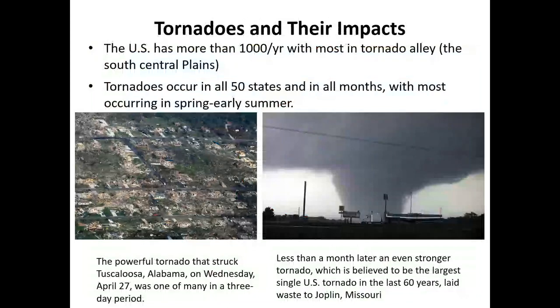So, tornadoes and their impacts. As I mentioned, about 80% of the world's tornadoes hit in the US. We have about 1,000 per year, and they can cause significant devastation. We had a tornado that hit in Gaylord, Michigan last year, which is a little unusual for it to hit that far north. I think it killed one person, injured a few others, and caused significant property damage.